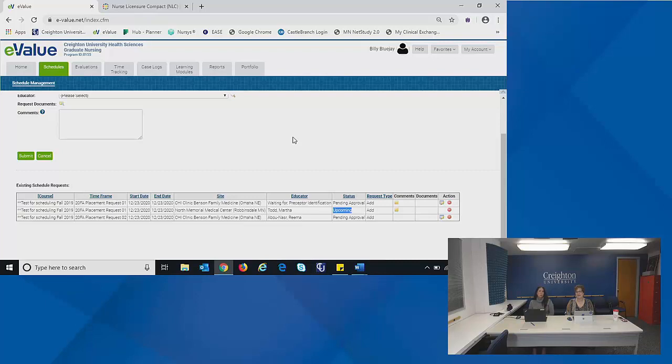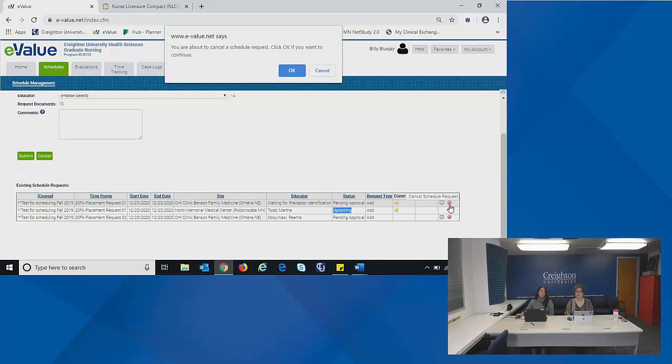The final status is deleted, and that would be one that you would initiate as a student. You might have submitted something, but inadvertently submitted the wrong semester, the wrong site, you picked the wrong course number, you decided that after another facility got back to you that the initial request was not valid anymore, you no longer needed it. You would actually delete your own request, and if that were the case, again, please make sure that you put a comment in there so that we know why it was deleted.